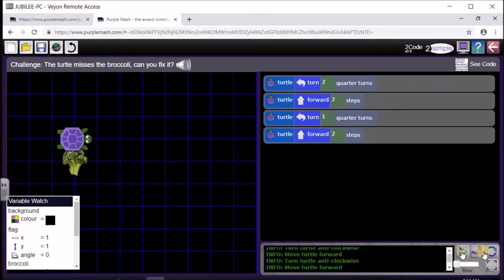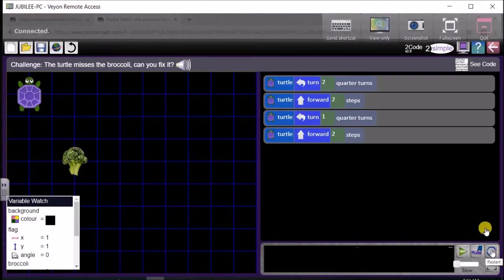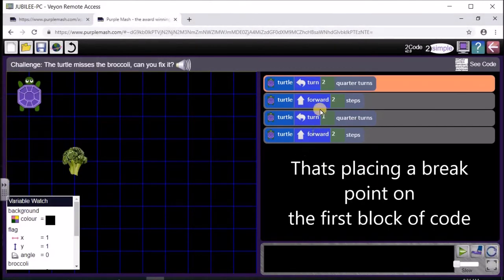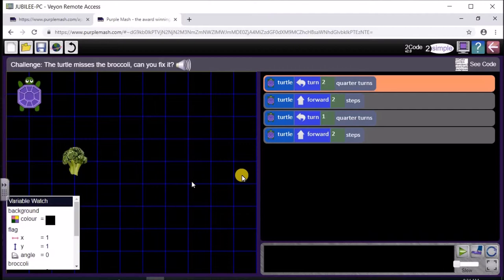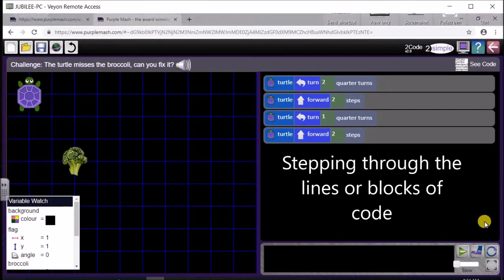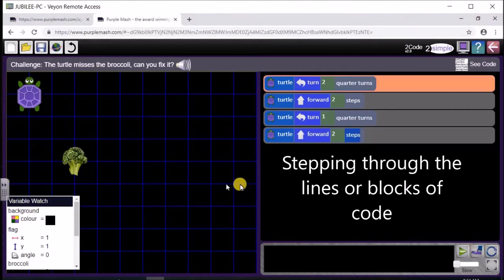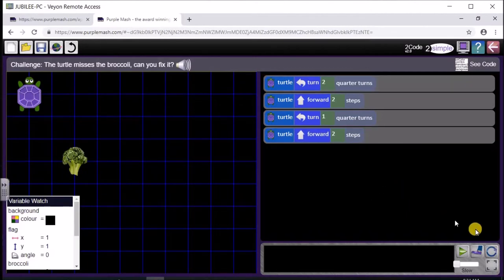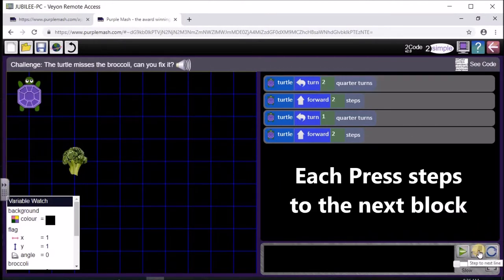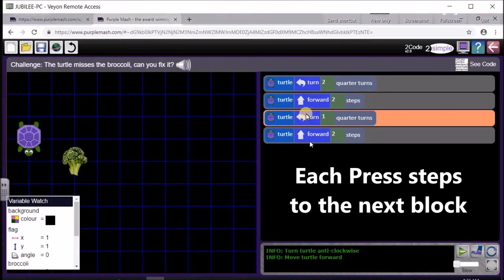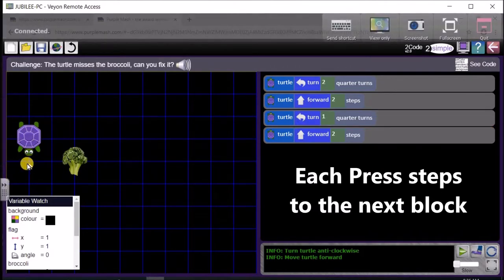I'm going to hit the pause button and I'm going to go on that button over there to go to line 1 to replay, to restart. Now, line 1 is... Let's play line 1. Go on this, step through the code to line 2. So press the stepping. Step through line 1. Okay, now we... Excellent, Warren. Press on here. Step through the first block of code. Can you see it should go not there, but possibly to there?